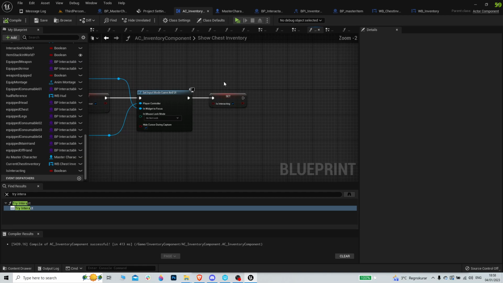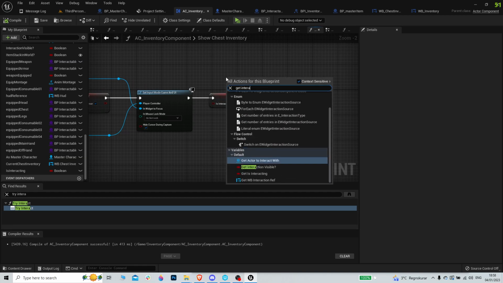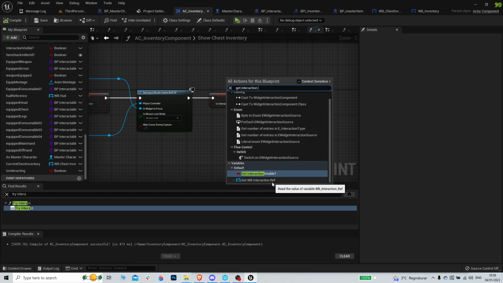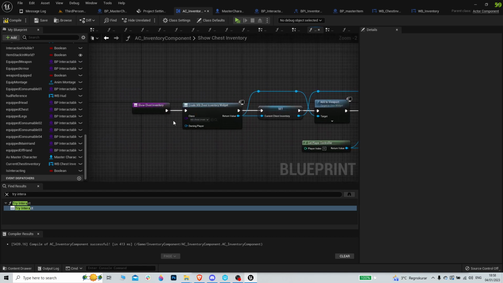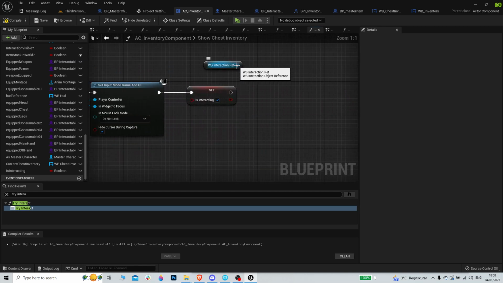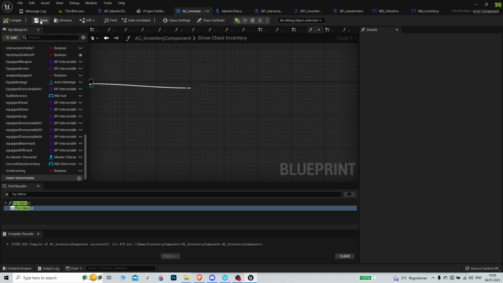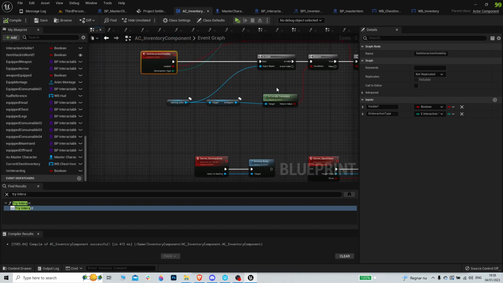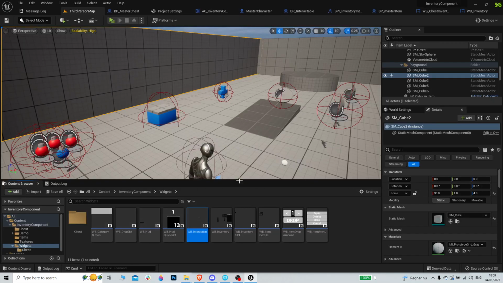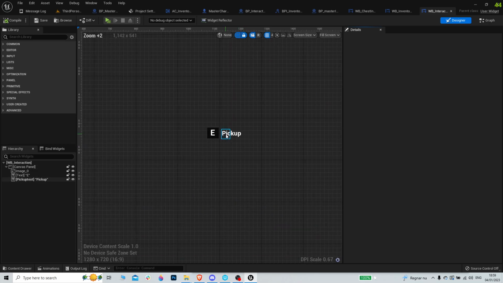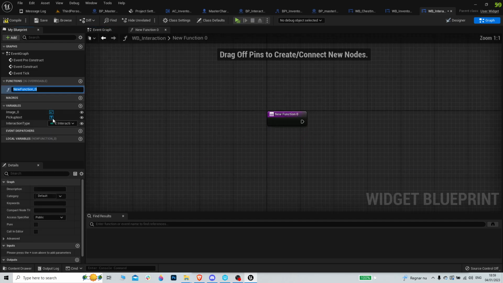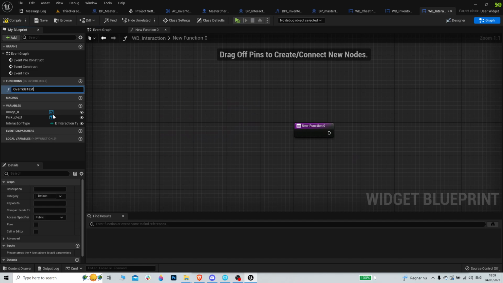Since we know that this is a chest, we can get our interaction reference. And in our WB interaction, we don't necessarily need to do something with this. We're just gonna do another function called override text.